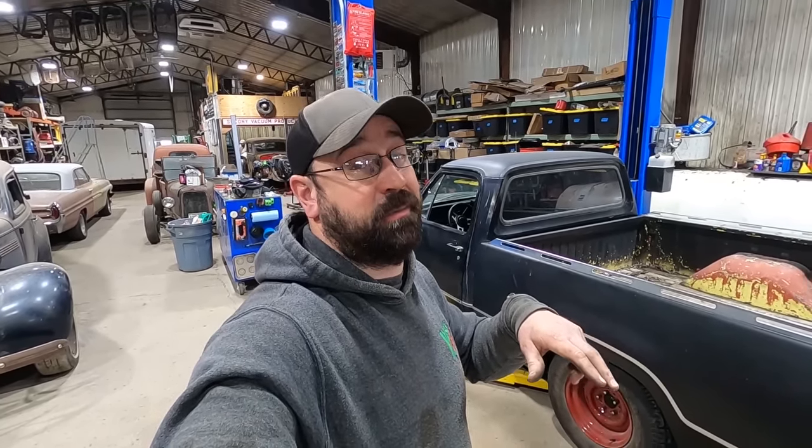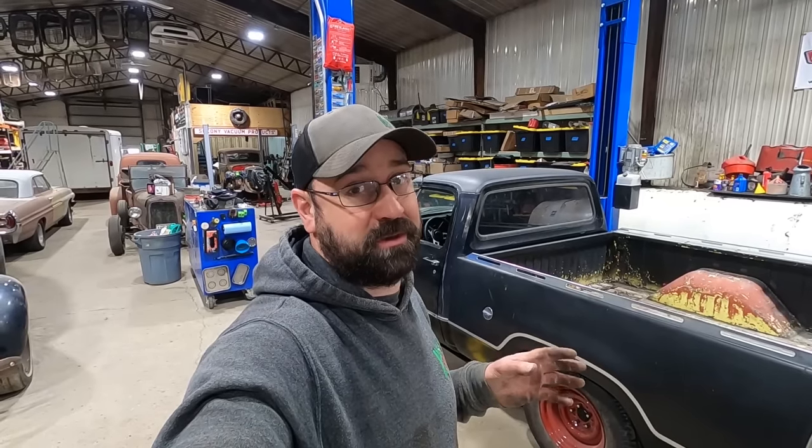Slap them on. With steel wheels, you can go get cheap regular zinc plated lug nuts off the shelf or use the rusty old stock ones. You don't have to spend any money on lug nuts. You will spend a few bucks on hubcaps. Those hubcaps are not cheap. No hubcaps are anymore. That's the other thing. If you find a set of hubcaps you like at a swap meet or a garage sale, or you find a single here or there that you like, pick it up if it's affordable. If you can pick up a hubcap for 5-10 bucks, do it, because for good hubcaps, 100 bucks is a cheap set. Some of these hubcap sets are going for well over 100 bucks a piece. So $400 for a set of hubcaps. Whoever was stealing all these hubcaps back in the day was a problem. That person is like the Bill Gates of hubcap people now.